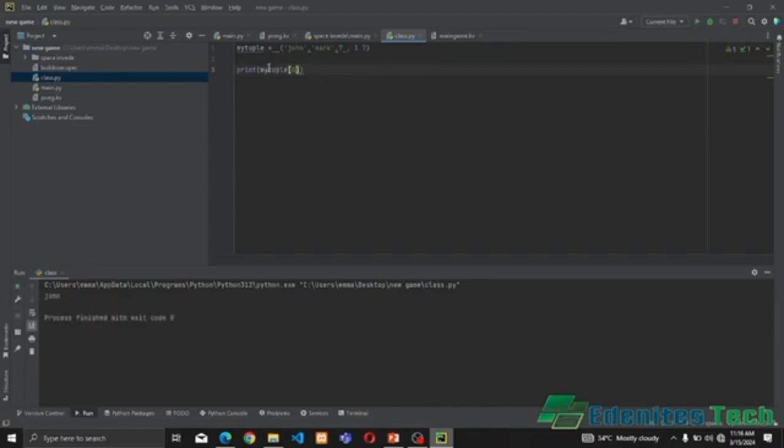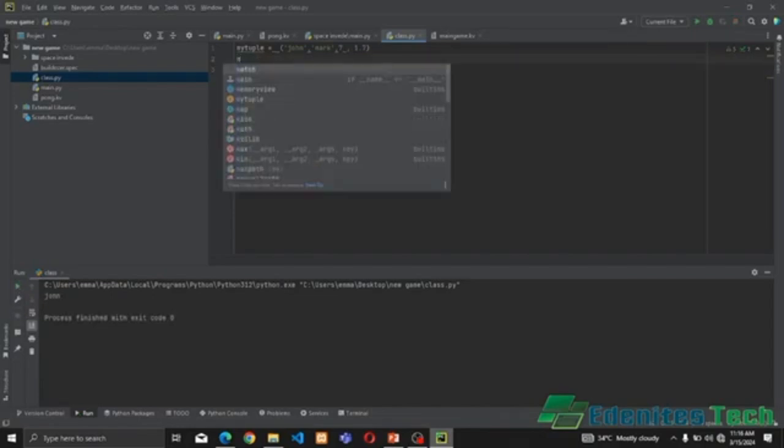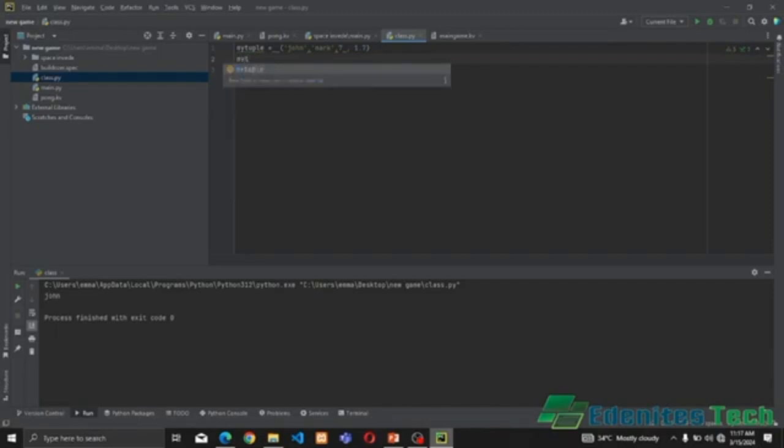So we have John. And as I said earlier, a tuple is immutable. We cannot add or remove or change the values. For example, let me try changing the value of the item in the index position 0. So this will be equals to, okay, let me change this to Luke.